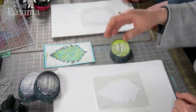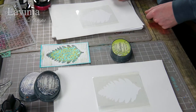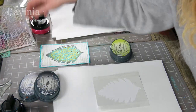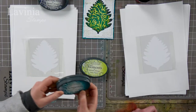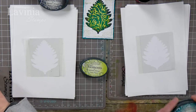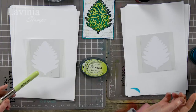I am going to pick green. What colour do you want to go with? What about a blue? I like blue. Blue would be quite nice. That one, which is a really lovely turquoisey colour. Oh, that's really nice, actually. Good choice.